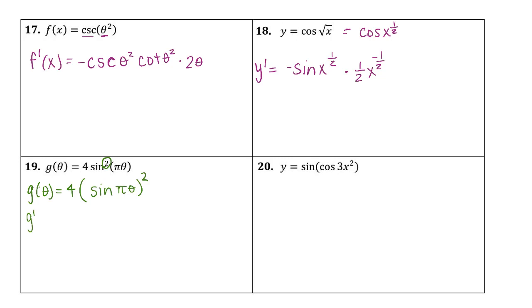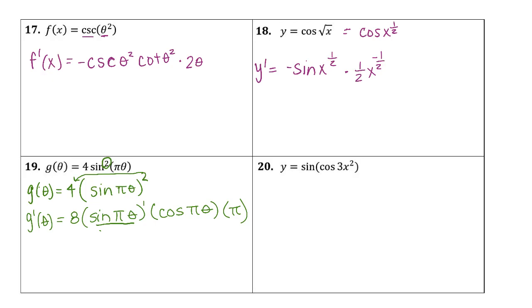Right? So now we're ready for g prime at theta equals, well, the derivative of the outside here, we're going to multiply that down. So we have 8 times sine pi theta all to the first. And there's really like 3 different steps inside this that we're going to do. We take care of that outside. Now, when we do the derivative of the inside, well, we have another chain rule. So we have to do the derivative of the outside. The derivative of sine is cosine pi theta, and then times the derivative of the inside. So the derivative of pi theta is just pi.